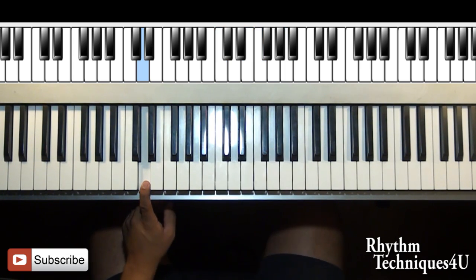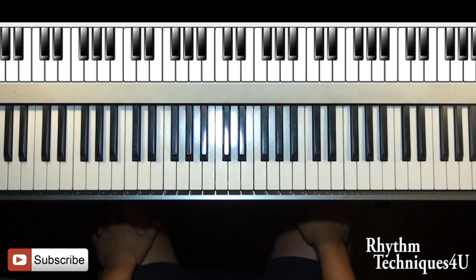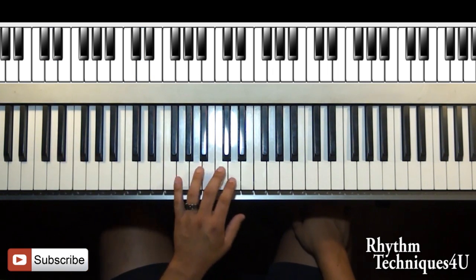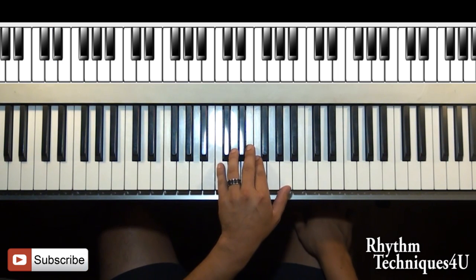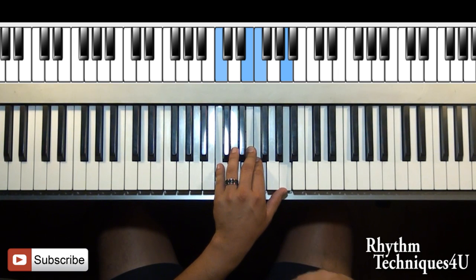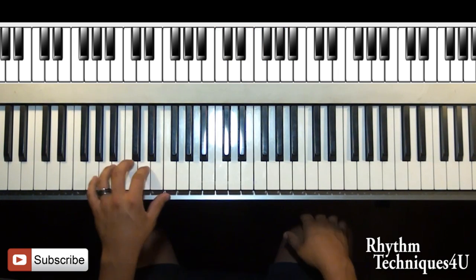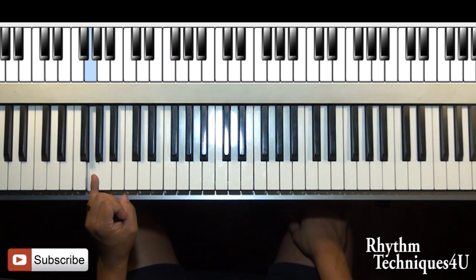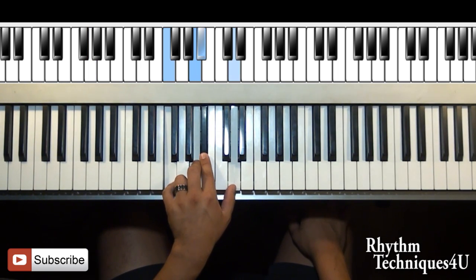So if I were to get my right hand off, you're thinking, wow, how is my left hand going to take care of all that? Well, I will show you. You hit the root, so you hit your D, come up and hit the voicing. This takes a lot of practice, but this is a very lounge piano type of feel and a good style to play. So I have G in my root, come and hit the voicing for the G minor.